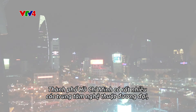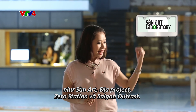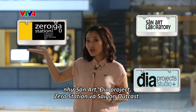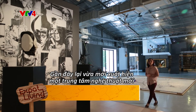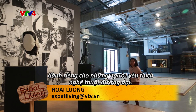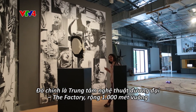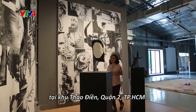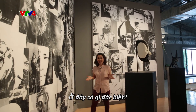Ho Chi Minh City is home to many contemporary art centers, including the Sanat, the Zia Project, the Zero Station, and the Saigon Outcast. But there is a brand new creative hub for local art lovers called the Factory Contemporary Art Center, located in a 1,000 square meter area of Thao Diên in District 2, Ho Chi Minh City.